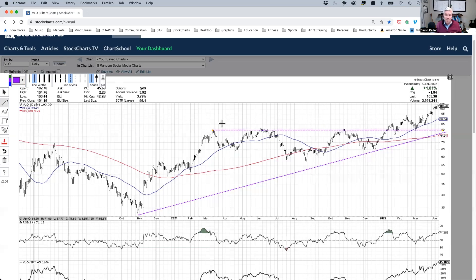By the way, if you want a vertical line — to identify a low point or a turning point — just draw a trend line and hit the command key. If you go close to horizontal from your starting point, it makes a horizontal line; if you go vertical, it turns into a vertical line. This is a great way to identify cycles, visually indicate a turning point, entry point, or starting and stopping points. A green vertical line when you bought and a red vertical line when you sold can be a great way to track your trading. The trick: left-click, start dragging, then hold the command key down for a perfectly horizontal or vertical line.